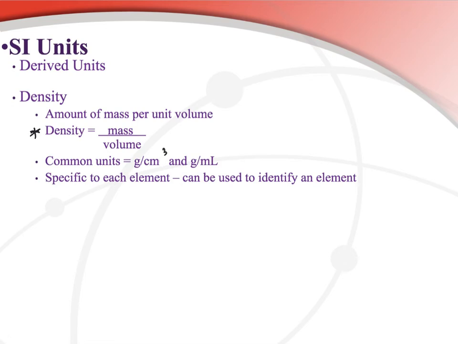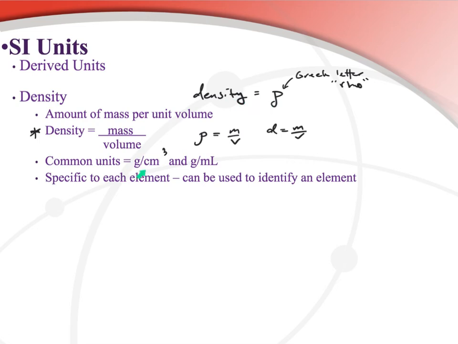You might also see density on an equation sheet in the future written as this. This is the Greek letter rho, R-H-O. It kind of looks like a P and a J combined. So if you see rho equals m over v, then it's just density equals mass over volume. You might see it as d equals m over v. Either way, no matter how you write it, if you see it written in variables, you might see this, and if you see it written in words, it'll look like that. Just don't get worried about this. That's a Greek letter rho, meaning density as well.